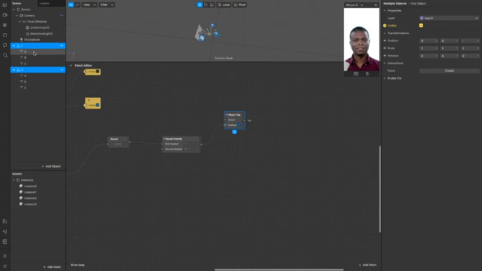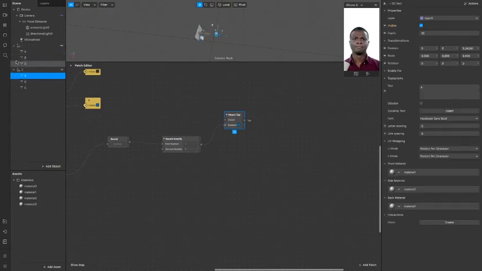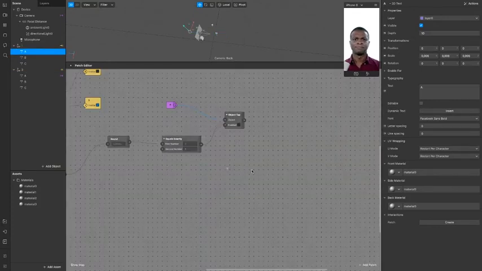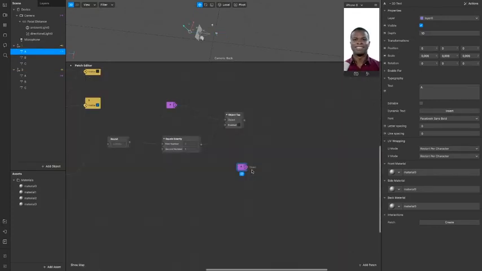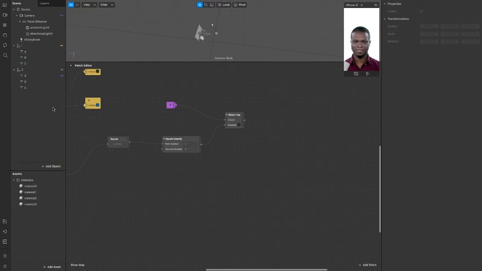If you go from 1 to 3, then the first one would be 1. If you want from 0 to 2, the first one would be 0. Then we add an object tap, and we just drag the floating letter to the patch editor and connect it with the object tap, because we want that letter to do something once we tap it, if it's the correct one.